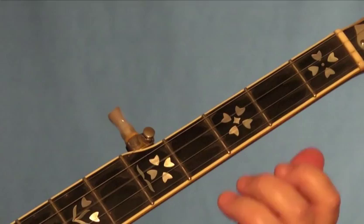All right, now that you know the song and you've played it and you're starting to get a feel for it, I'm going to play it a little closer to tempo here. Now, what you're going to notice is when I play it closer to tempo, the song sort of develops what some people call a bounce or a syncopation.